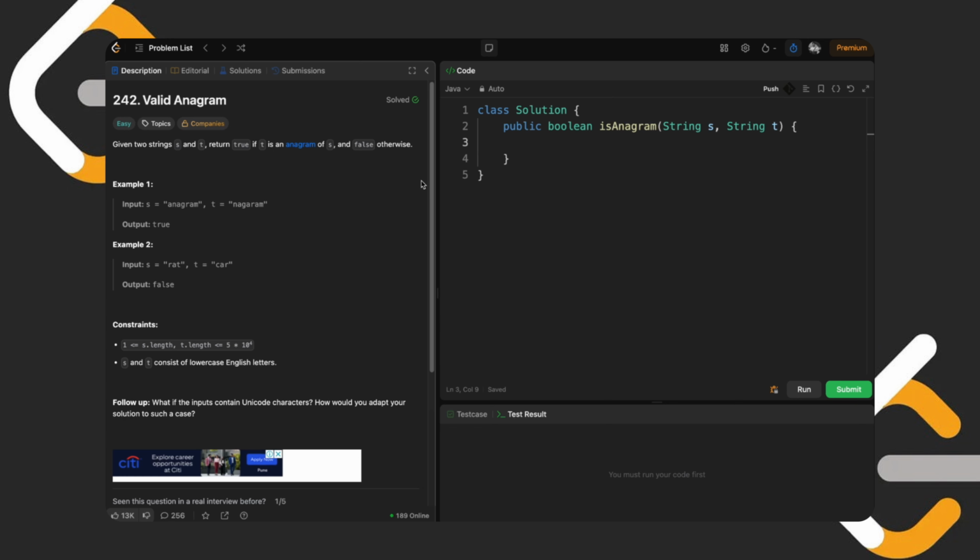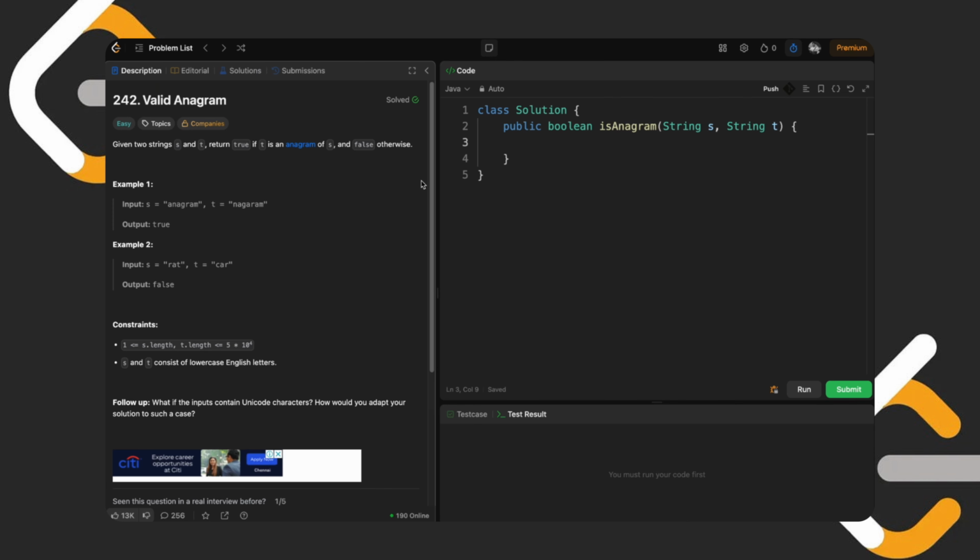Let's say we have a count array of 26 zeros, right? The first, which is index 0, indicates the letter A. The second index indicates the letter B. This keeps on going till Z.